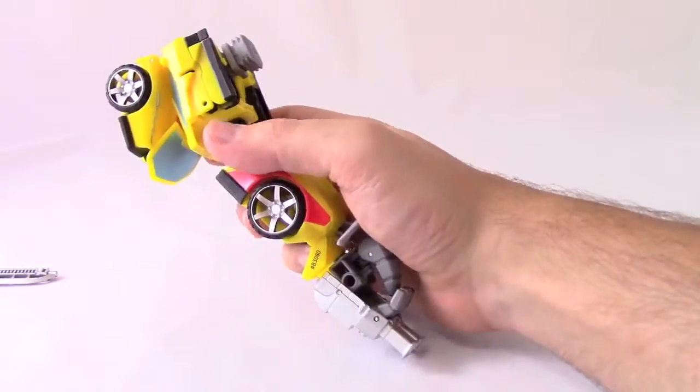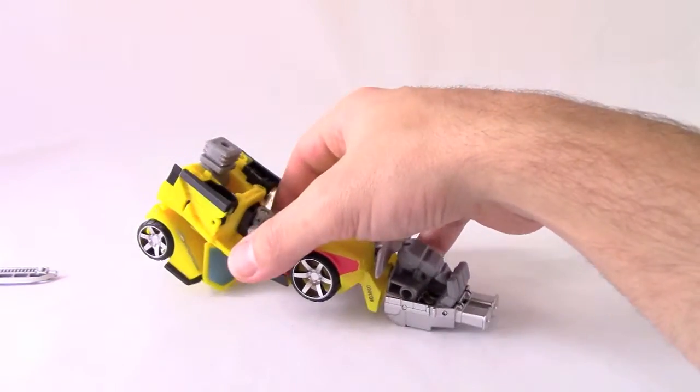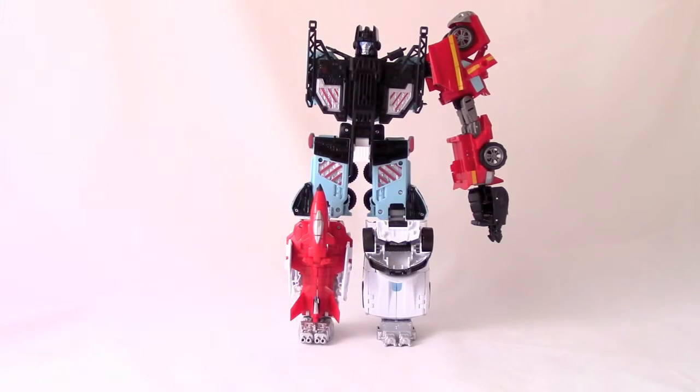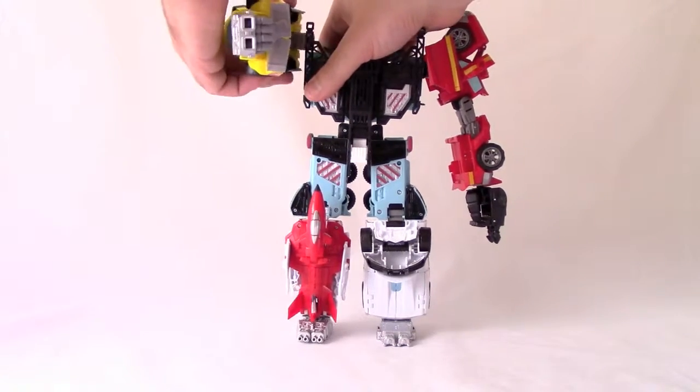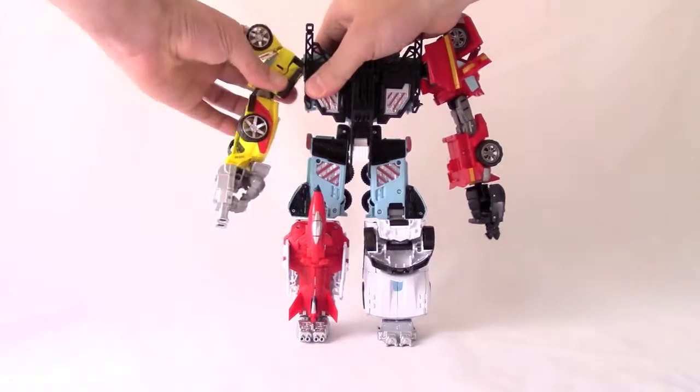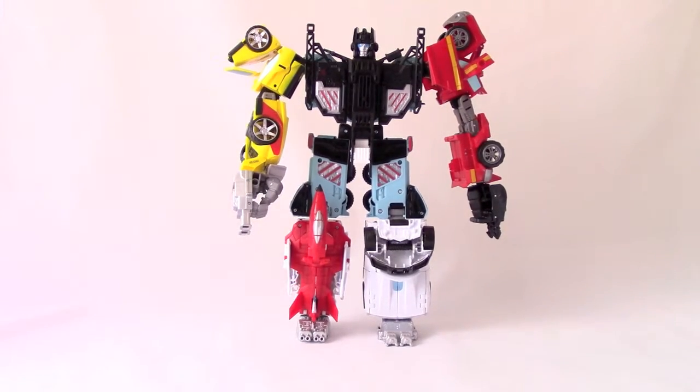And I did verify the Perfect Effect parts do fit in this. However, since they don't fit my Prowl, I won't be using them until I get another set that I'll modify. All right, so here we have our Defensor torso, or at least Hotspot as a torso. And we'll put the limb. I'm using an Aerialbot right now because I plan on using this as the leg.